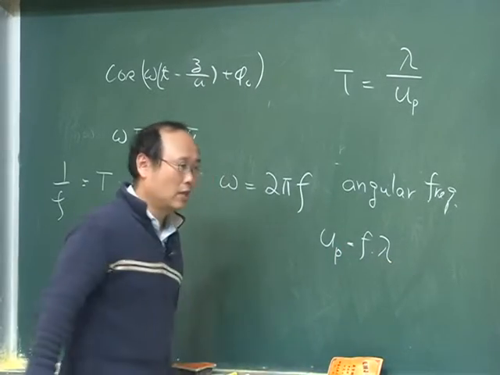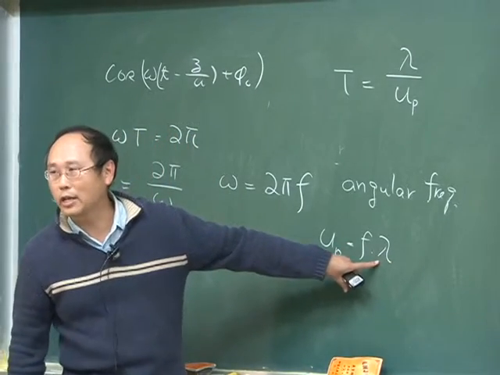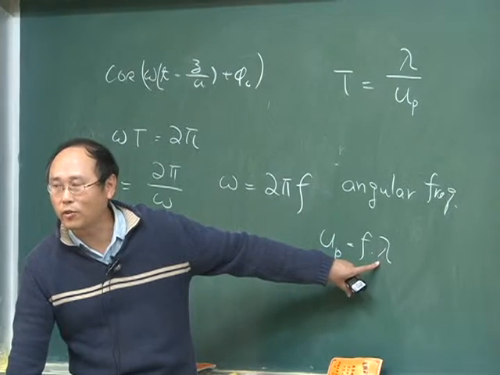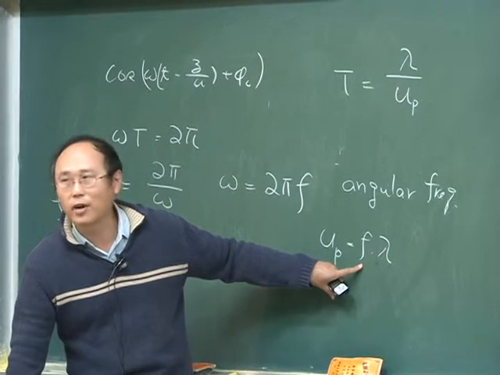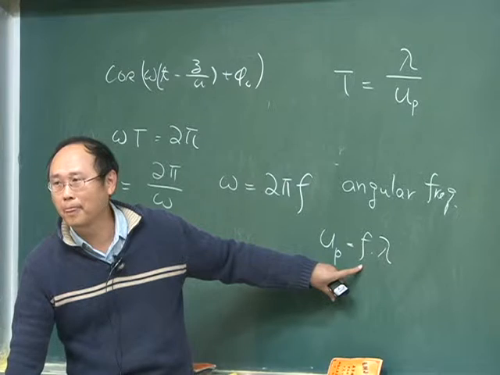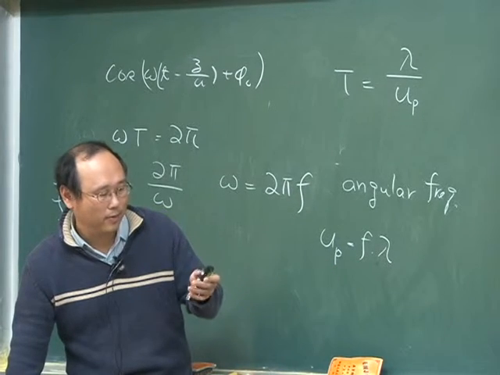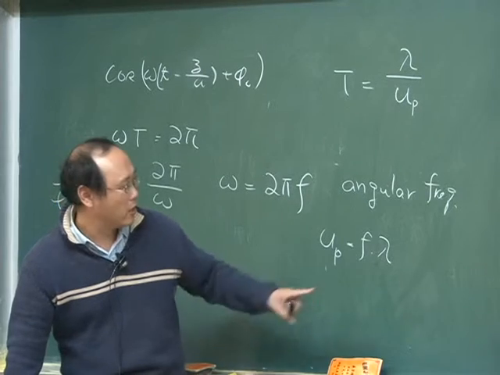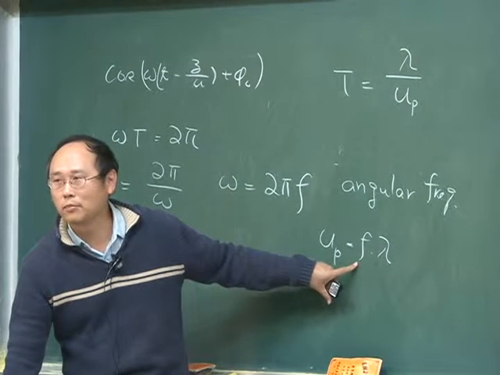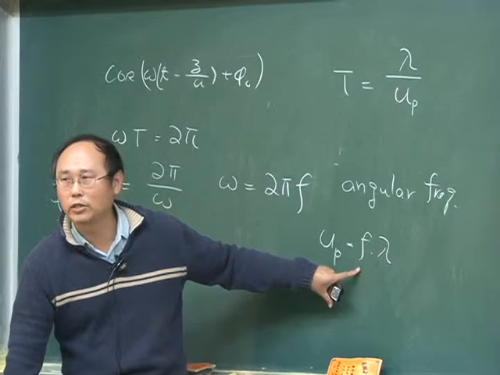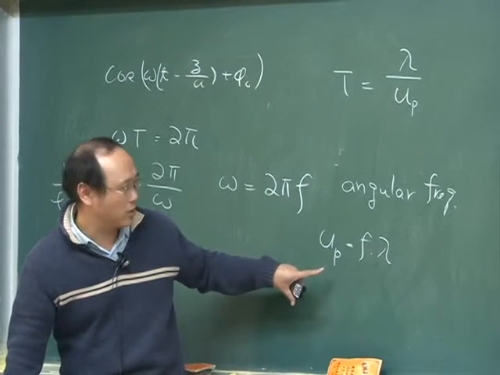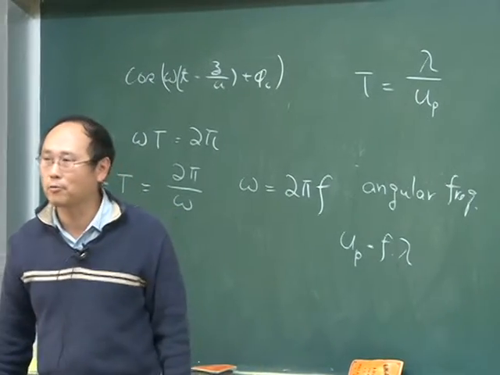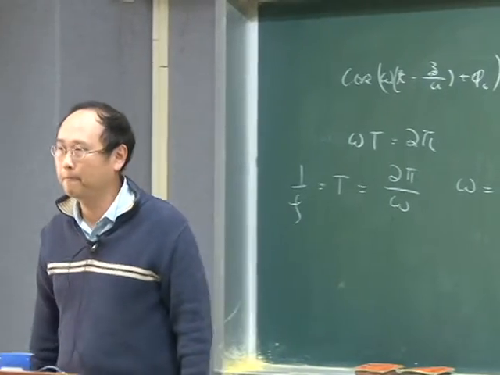But don't forget that previously you have an expression that is v_p equal to frequency multiplied with the wavelength. So when we say a specific wavelength, we also specify a frequency. Okay, so you can also name the electromagnetic wave according to the frequency, because given a wavelength, there's a unique frequency associated with it, because this v_p is a constant value. Okay, any question?